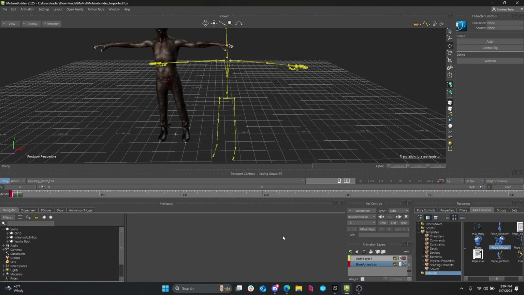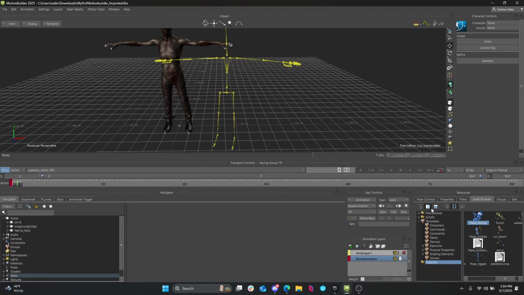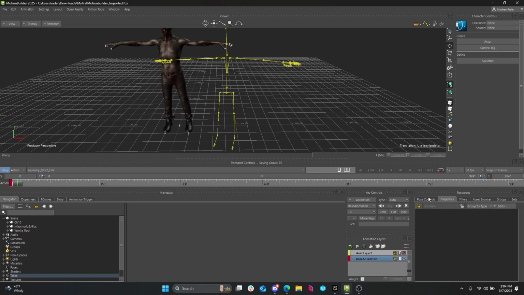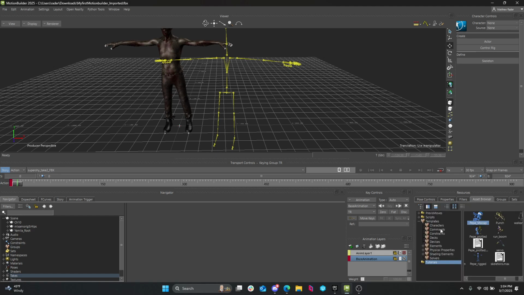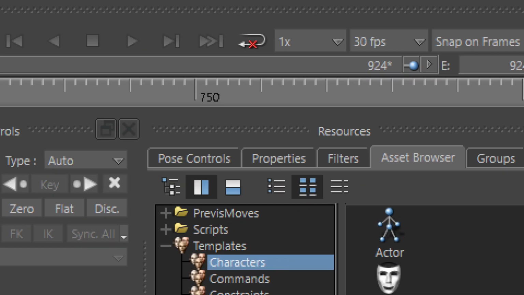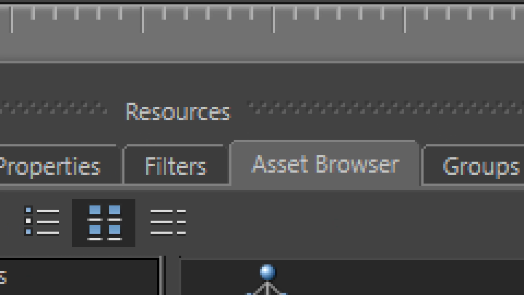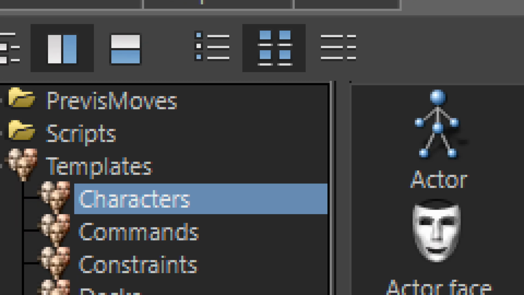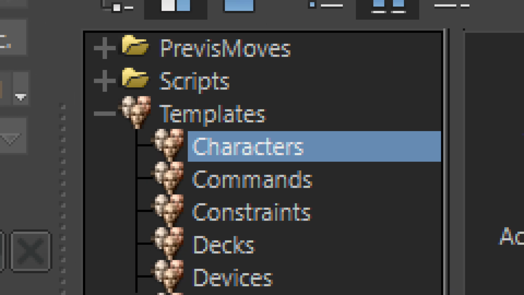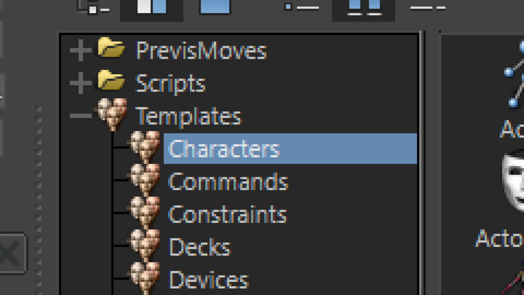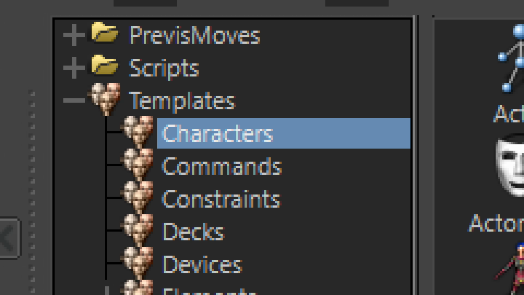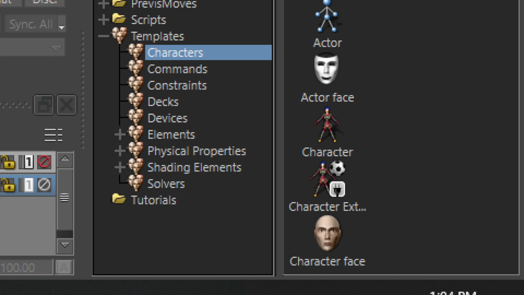So now we need to go through a process called characterizing. In the asset browser, put the asset browser tab in the bottom right here. You click on characters. There's all these little creepy late 1990s looking icons on there.